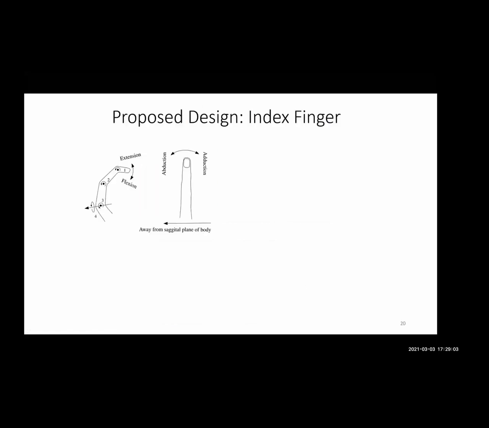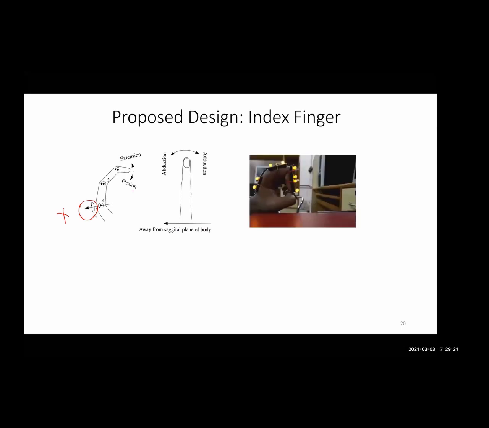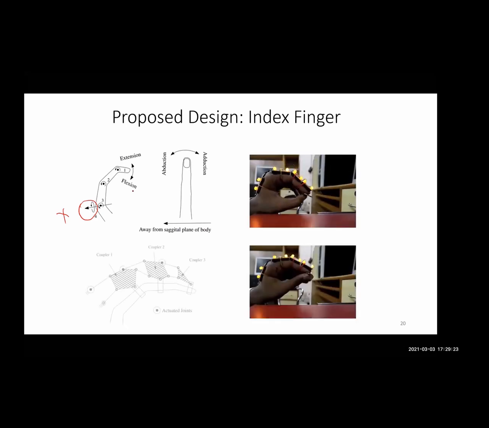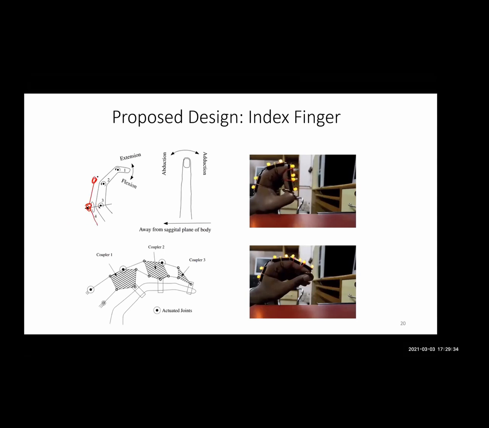Then we are trying to design an exoskeleton for the thumb, index finger and middle finger. We see that the middle finger has 3 joints which are planar. It actually has 4, so we are neglecting one. We are just taking the 3 joints which move on the plane, and we are trying to replicate their motion. To replicate the motion of every joint, we cannot put a revolute joint in there. I cannot have a robot like this, put a revolute joint here, have another robot link like that, and put another link like this. These are revolute joints, so this will not work, because the axis is changing.